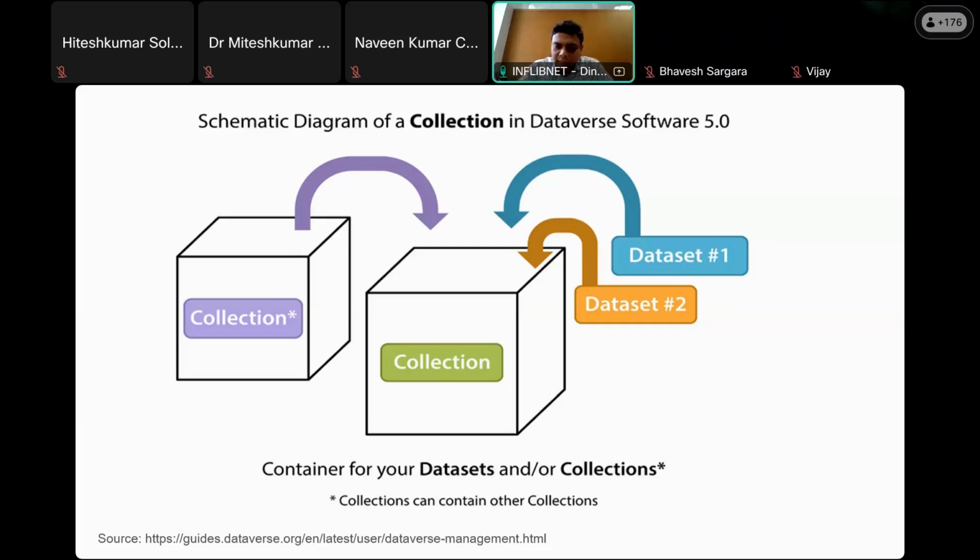So again, in that Dataverse, this is the national data repository model we are proposing here. In that repository model, people or institutions can directly submit their research data into this national research data repository, or they can set up a Dataverse instance at their individual institutions, and this repository will harvest all those metadata and create a link to the specific Dataverse repository that is available with the individual institutions.